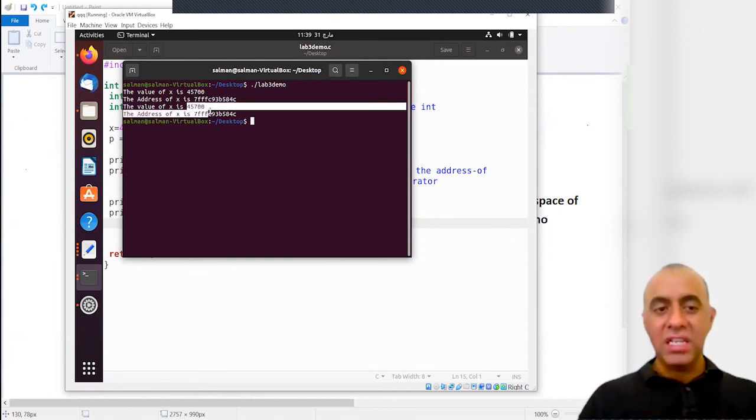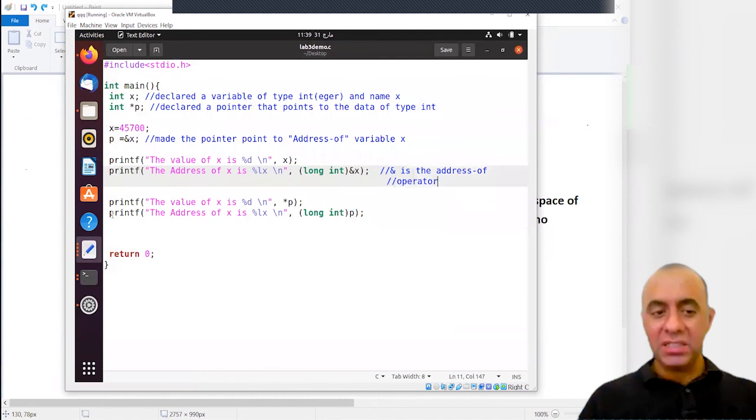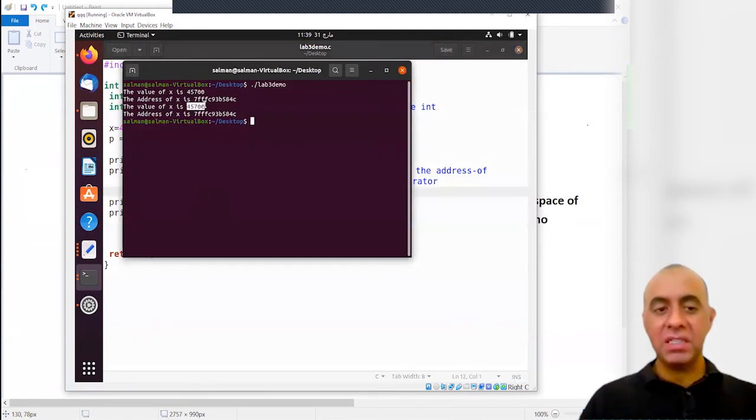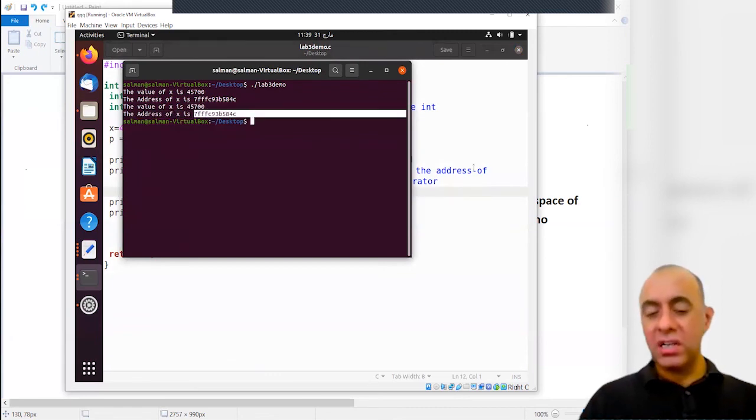But in the next two lines, I have never used the variable x. You can see there is no x over here, but still I'm getting the value of x and the address of x. How is that possible?